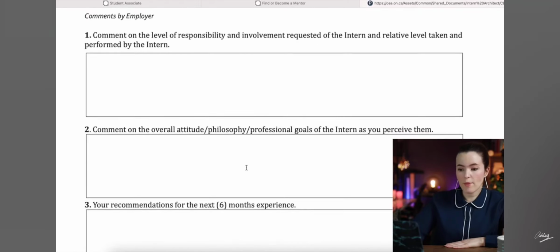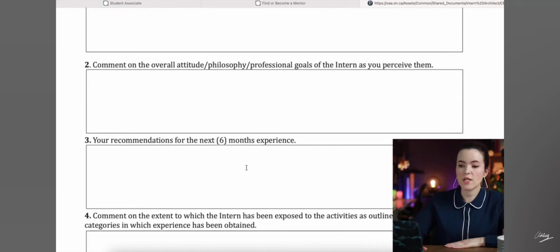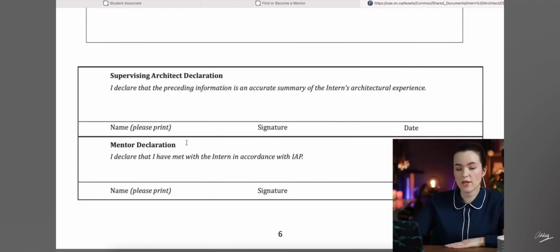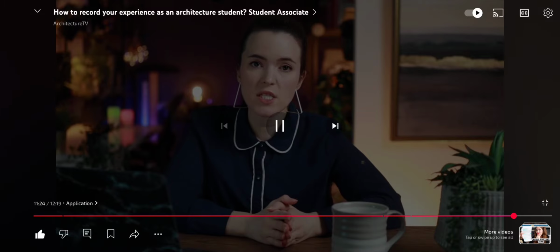You're going to get comments to sign off, and your mentor is going to sign off along with the supervising architect as well. That's basically how you can start to collect those hours while you're still a student. If you have questions, I would get in touch with the OAA, and they will be best to help you with questions and concerns about eligibility, or perhaps questions about the program itself.